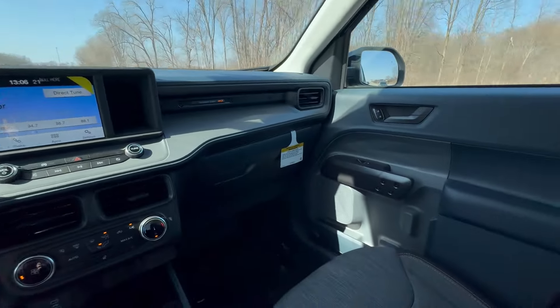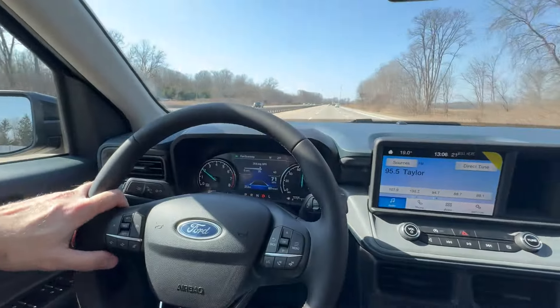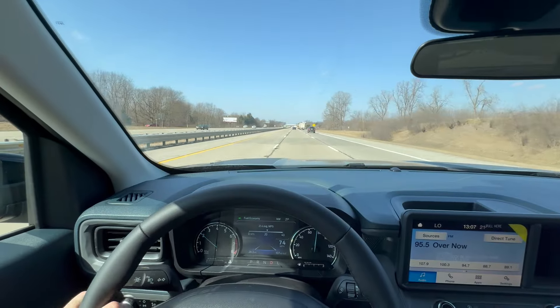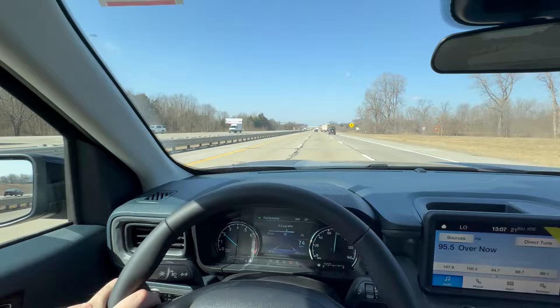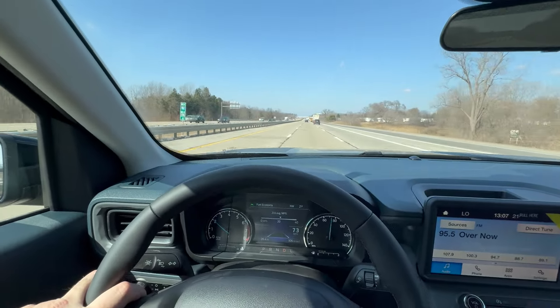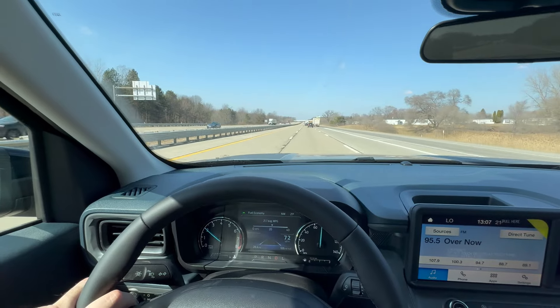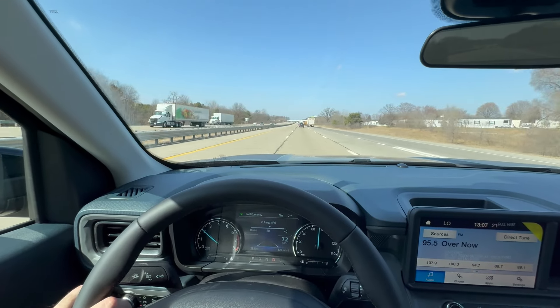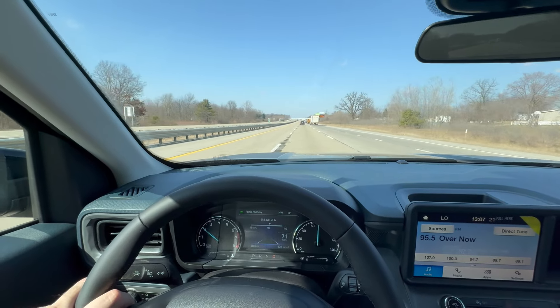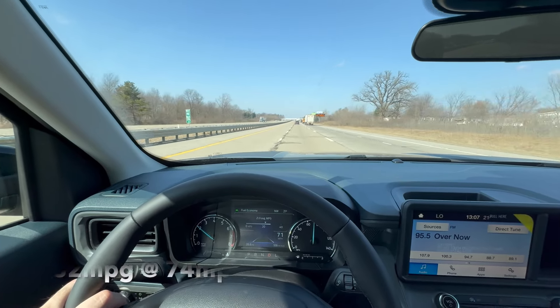I like the interior colors in the Trailr a little more than the standard XLT — much more of a sporty-themed vehicle. Here we're on a flat section doing about 74 miles per hour — no hyper-miling, no one behind us, no cruise control — and right at these speeds we're hovering at about 30 to 35 miles per gallon. Pretty incredible.